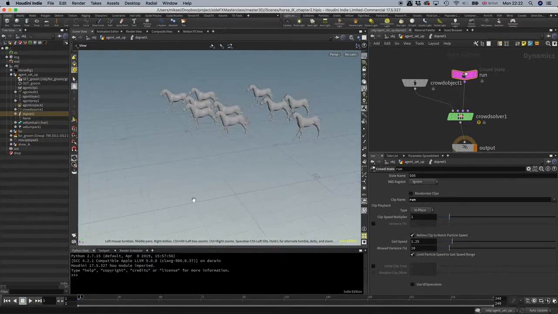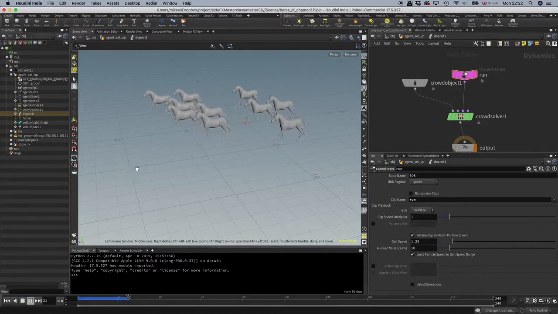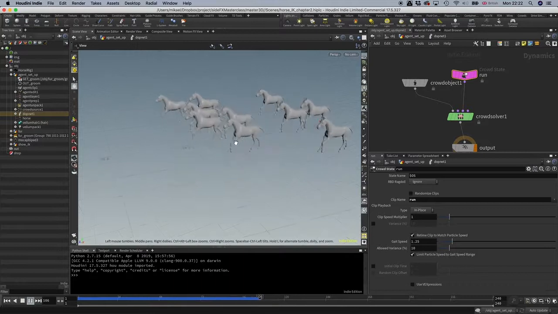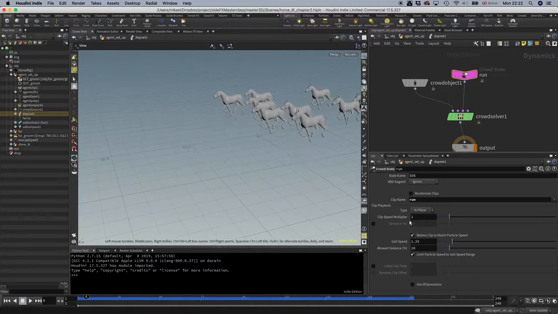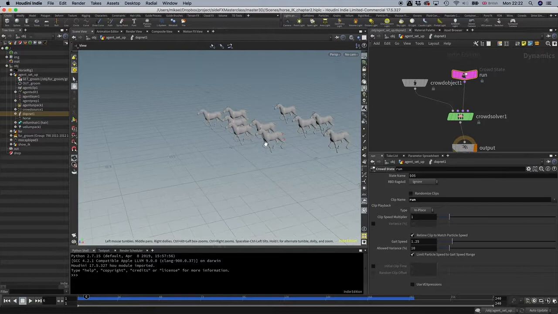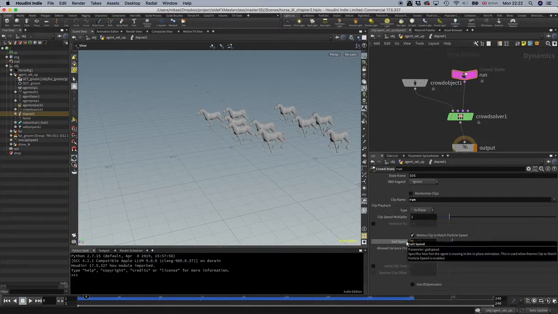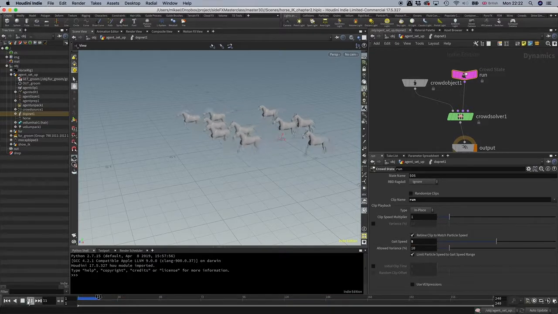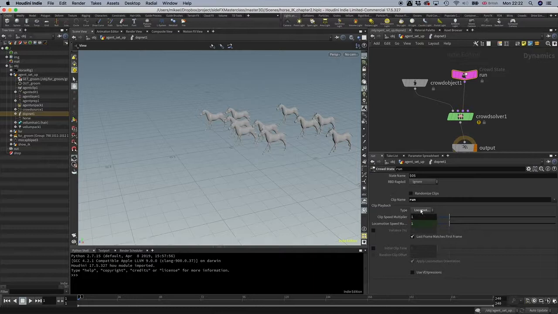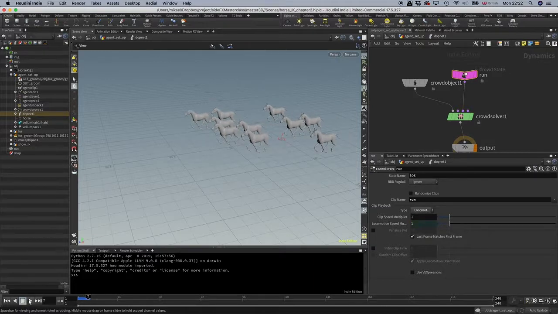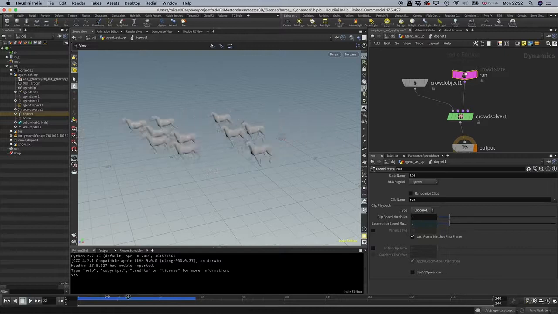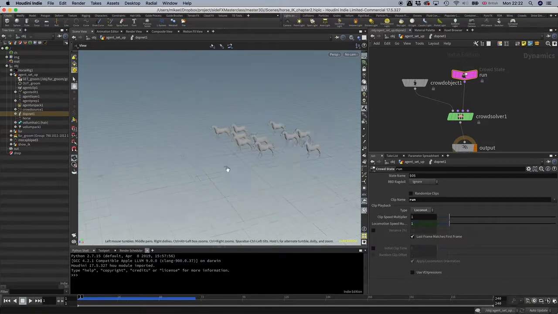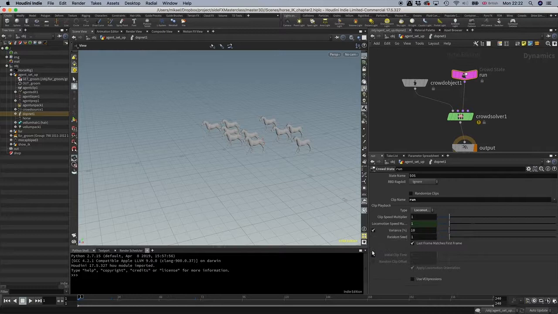By default, if we just play this as is, you will see it's not really synced with the clip. That is just because of this in place thing. So you could change the gait speed because it's a constant speed in the clip. So theoretically you can get it to match what you have in the clip. But why not just use locomotion? We have the locomotion channel, so we can just use locomotion, and then it's going to play it how the animation is within the clip anyway. So that's cool. And then we're going to put some variants, and let's do a random offset.